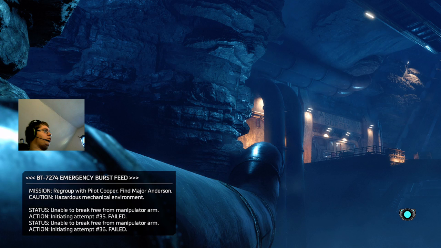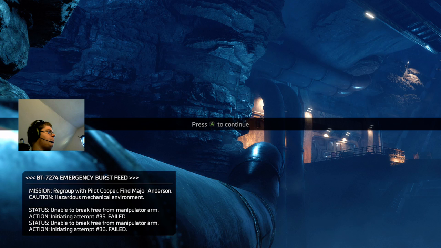EP3-274 emergency burst feed. Mission: regroup with Pilot Cooper. Find Major Anderson. Caution: hazardous mechanical environment. Status: unable to break free from manipulator arm. Action: initiating attempt number 35. Failed. Status: unable to break free from manipulator arm. Action: initiating attempt number 36. Failed. Pilot. Pilot, I need assistance.